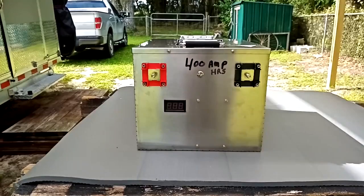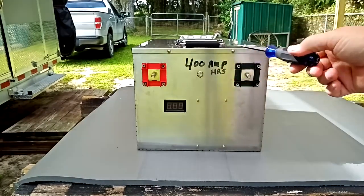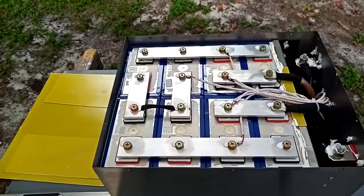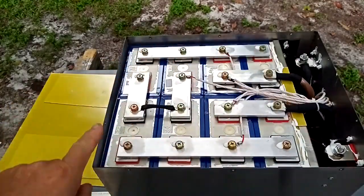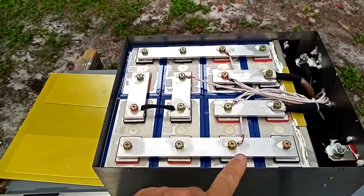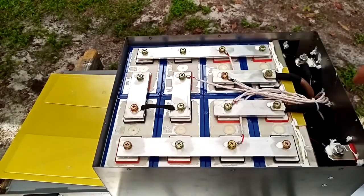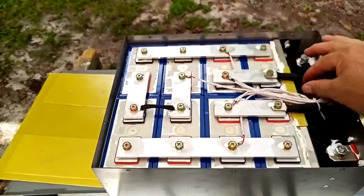I got the battery out of the trailer. What I'm going to do is remove the lid on it — just go around and unscrew these screws across the plate here, and we'll take a look at the inside. I got the top off, and you may notice there are eight separate batteries in this battery unit. This is how they can set them up for the amp hours that you want. There are some really nice heavy aluminum plates connecting the batteries together, and all your wiring goes down to your BMS to maintain the battery properly.